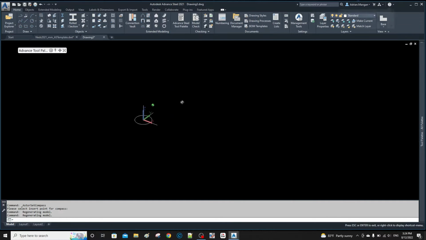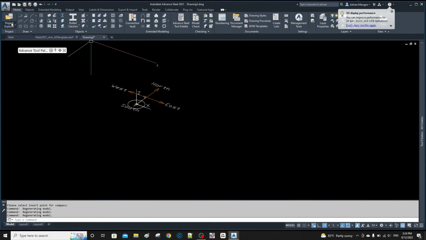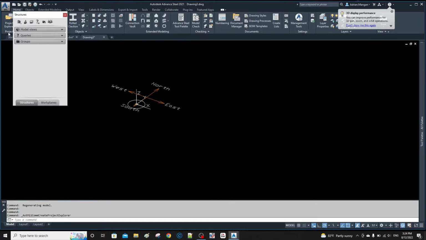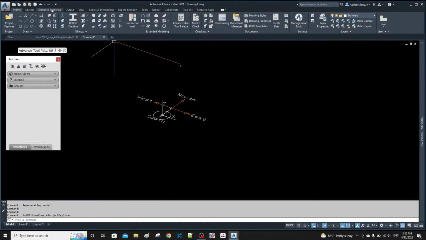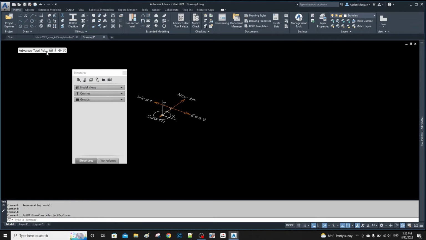So the only problem is now you have to go and set up, you know, your Project Explorer. Maybe you want to set up some queries, some beams, all these. So you can set up all these in here. And then also, now the other issue is you're missing your toolbars here. And you're missing some of my custom connections, they're gone. So you'll have to add them again. So, you know, I obviously need to do this. So what I'm going to do is I'm going to do some of it here.